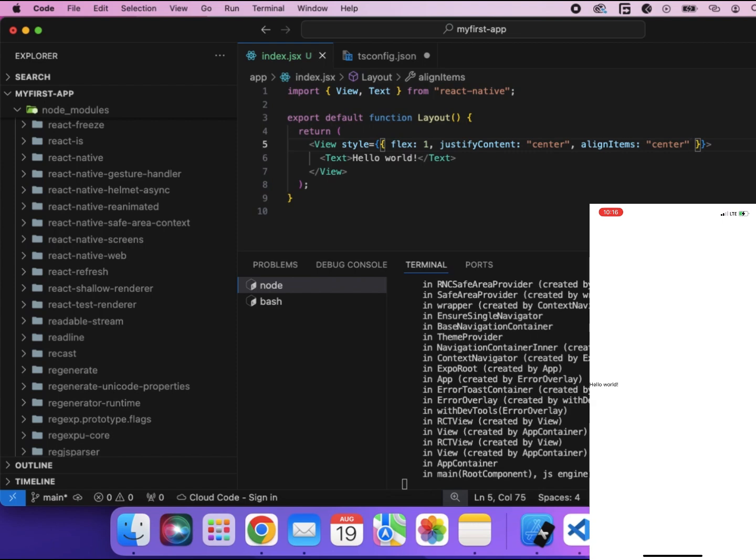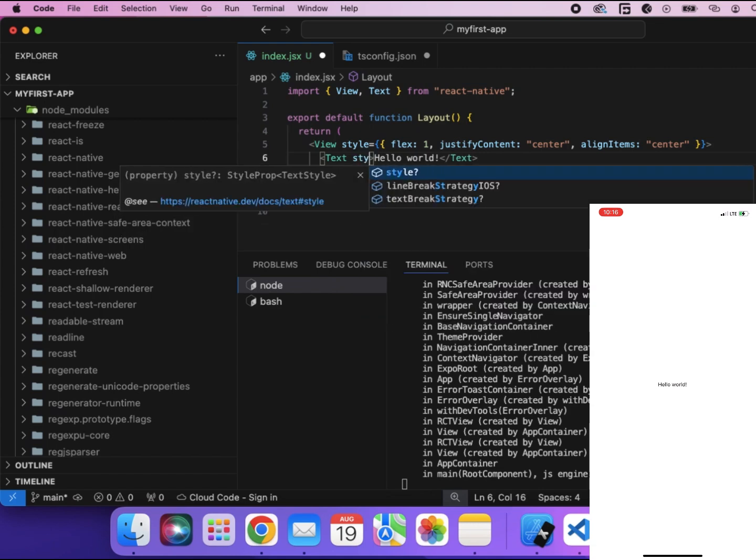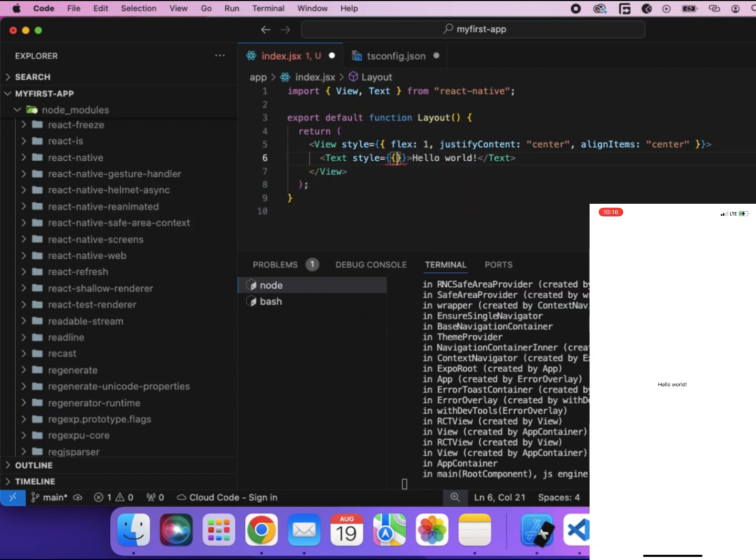If I save my code, as you can see, the code is running. If I want to add something to the text, let's say I want the text to have a particular font size, I can do style on the text and then bring two curly braces. Now, if you are new to this whole thing, that's why I'm taking my time. If you are also new to web development in terms of HTML styles, you would find it more difficult, so I have to take my time.